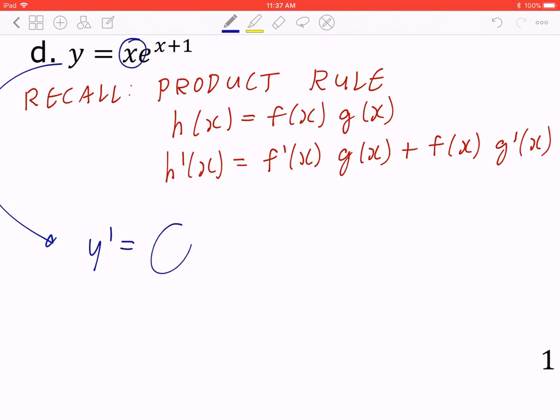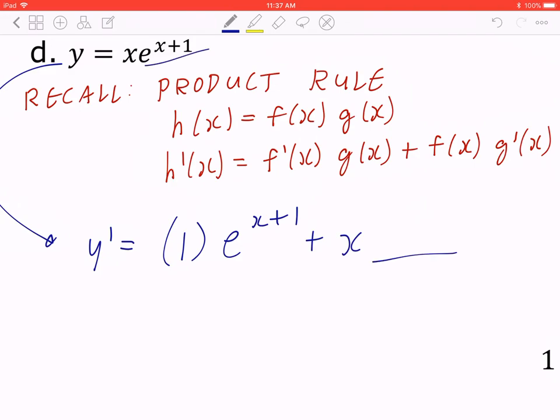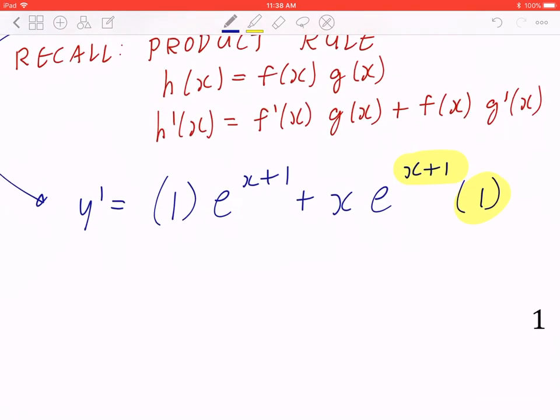So now that you recall the product rule, in this case, y prime equals, the first part is x. When you differentiate x, the answer is going to be 1. And you multiply this by the second part, e to the power of x plus 1, plus you copy the first part, which is x, and you multiply by the derivative of the second part, which is e to the power of x plus 1 times 1. Again, the 1 means you're taking the derivative of the exponent, which is the chain rule that we described from above. Here comes the final answer. y prime equals, there's a common factor of e to the power of x plus 1 that goes to the front. In the brackets, it's going to be 1 plus x.